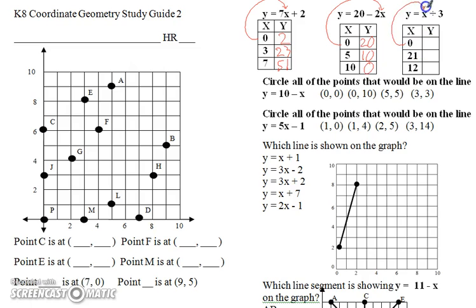Take this 0 and put it in for x. 0 divided by 3. If I have nothing, doesn't matter how I split it up, I still end up with nothing. 21 divided by 3 is 7. 12 divided by 3 is 4.